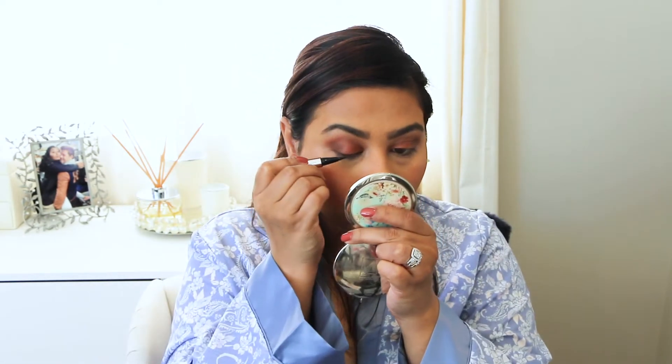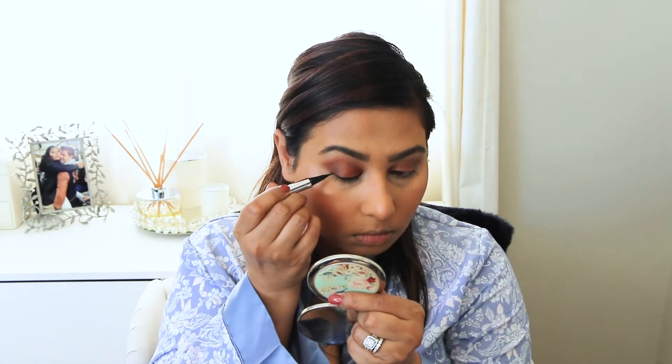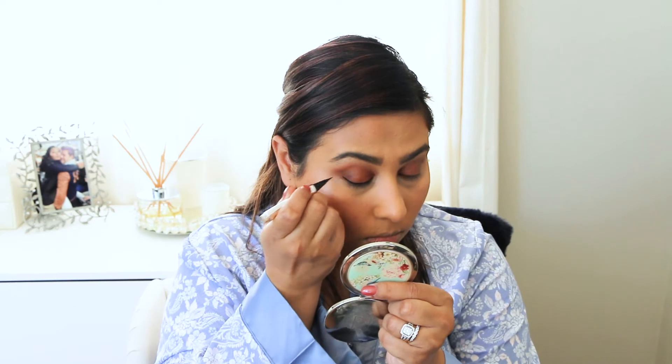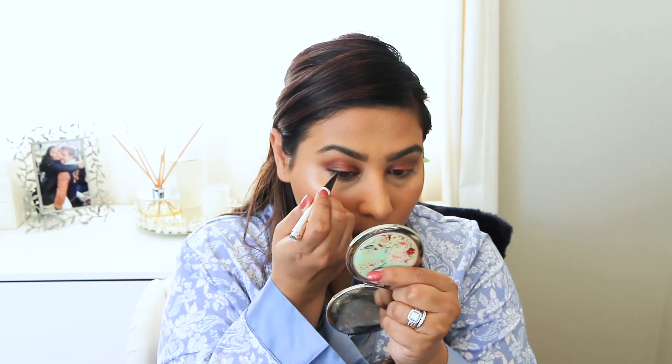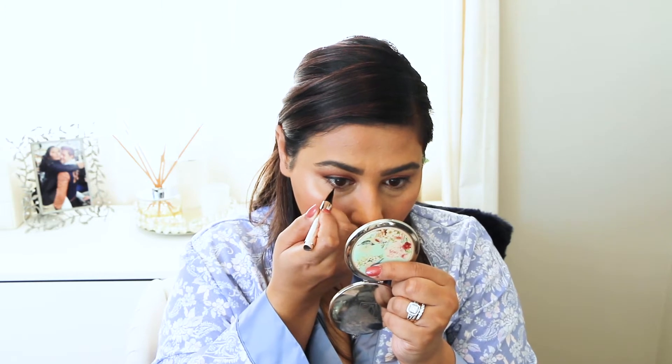Now I'm going in with my Fenty Beauty eyeliner. I quite like this eyeliner — I like the texture, though I'm not sure about the tip of the pen. I'm not going with a wing eyeliner; I'm just drawing a line and making it thicker to my liking. On the outer corner I'm making it smoother instead of a wing, because I don't want to make my eyes really poppy — just nice. I'm checking the big mirror to make sure the line is not too harsh. I also want to mention that the lighting will change because my ring light has broken and I'm working with natural light, which keeps changing. Here I'm drawing a very thin line on my lower lashes just on the outer side of my waterline — not in my waterline — just to make my eyes look slightly bigger.